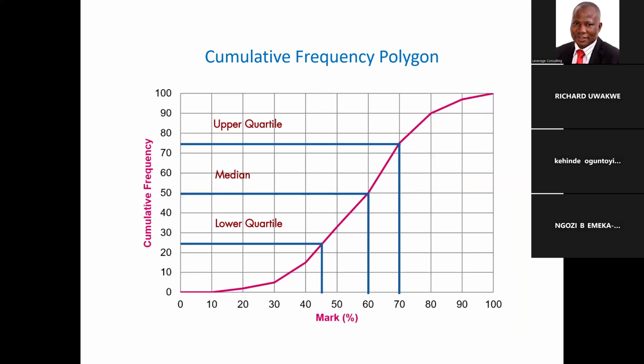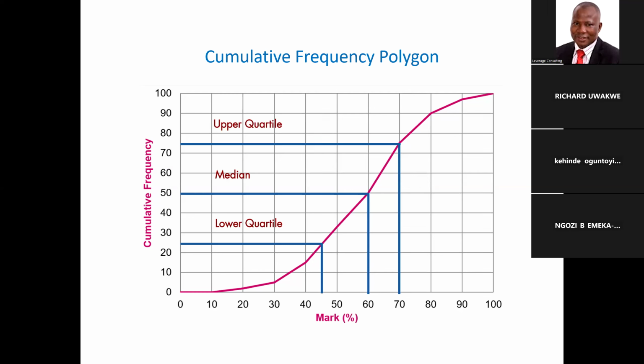This one just shows the upper quarter and lower quarter, so that you can see. If you plot the ogive graph, you remember when we were discussing how to display this data in the last lecture, I talked about the graphical methods. One of them is the cumulative. We have already talked about cumulative frequency. You add the frequency of one class to the previous one, and the next one to the previous one. So instead of the frequency going down for each class, it goes up. It gives you this sigma curve.